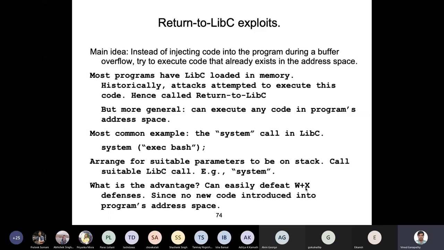If you have been given executable permission, that means that page contains code, and you should not write any data to it. So that's why it's called W XOR X. That's just a more general version of this non-executable bit defense. And the key thing is that return to libc exploits neatly bypass this W XOR X defense.